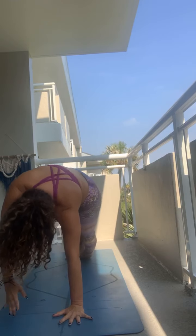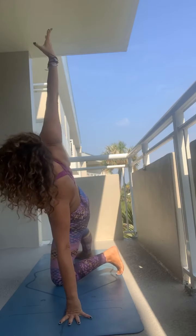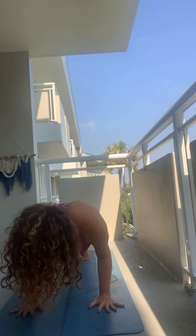Moving on, right hand to center, side plank. Stack your feet, scissor your feet, or lift the top leg, or you can be down on the bottom knee, right here. Yogi's choice. Continue to breathe through the posture. Back to plank, press back to downward facing dog. Vinyasa one time, come forward to plank, lower down, hover, or all the way, up dog or cobra. Exhale, downward face. Left side plank, come to center.